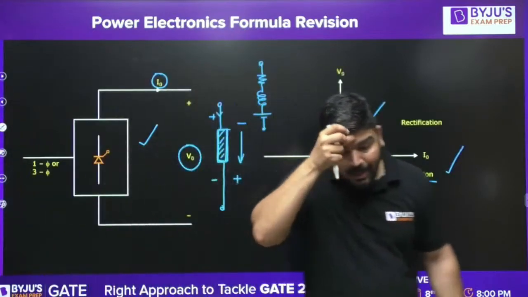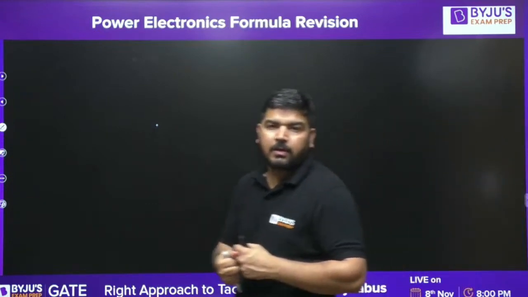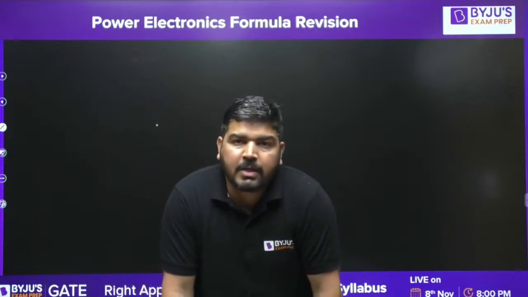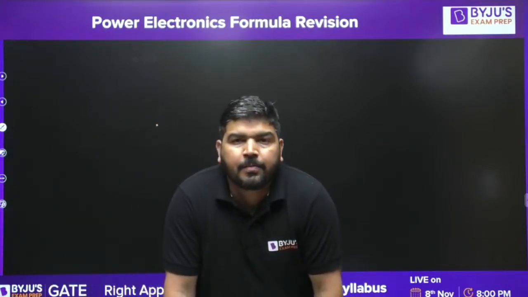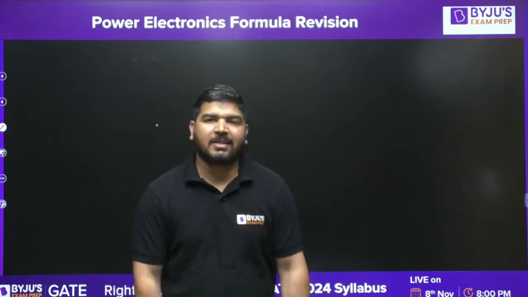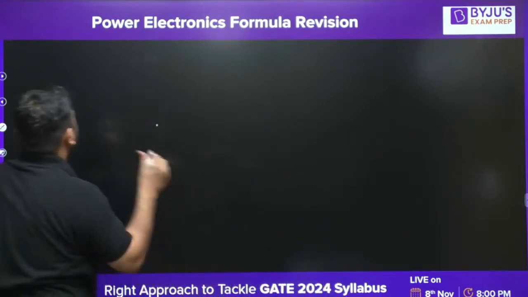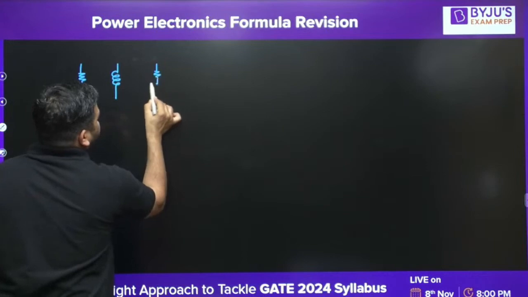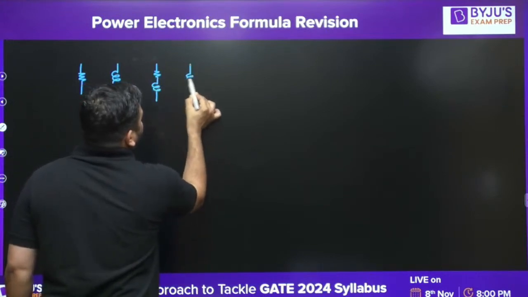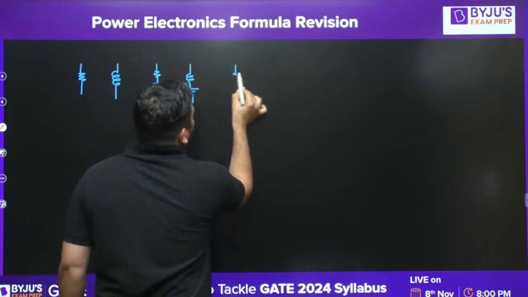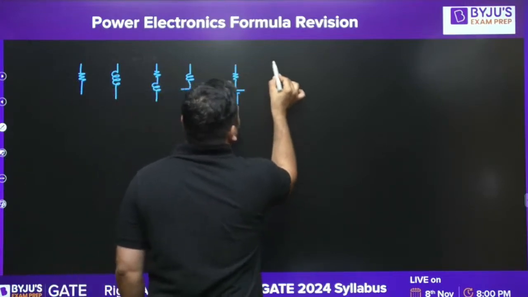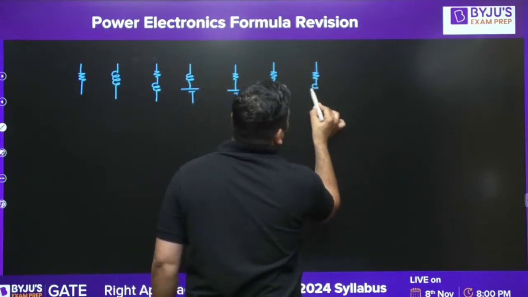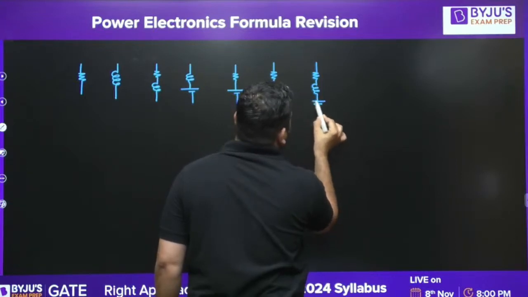Now there are many types of single phase controlled rectifier with different types of load. Let's say the load is R load, L load, RL load, RLE load, LE load, RE load. The load can be resistive, purely inductive, RL, LE, RE, RLE, and RLE with E of opposite polarity. So there are so many types of loads.